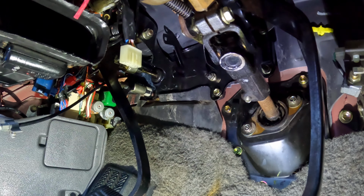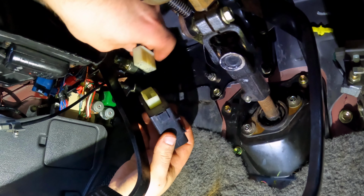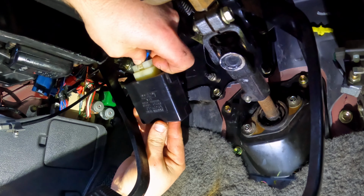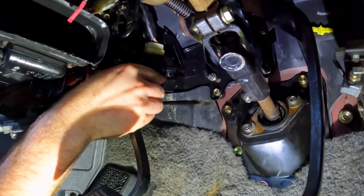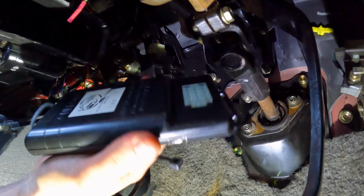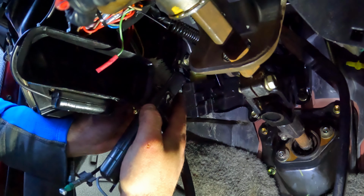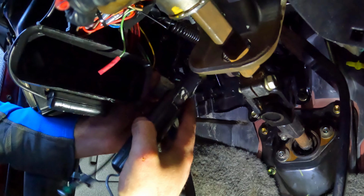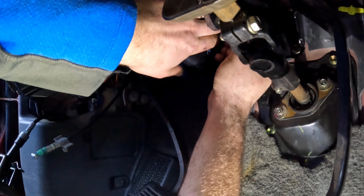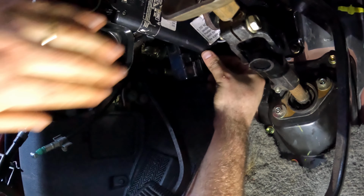So the next thing I'm going to install is this black box here. It plugged into this clip here. There's this black box right here. And it was just positioned up like this.